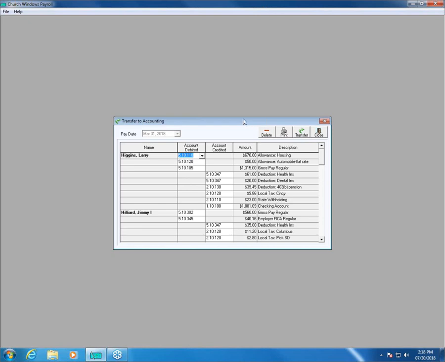But yes, folks, if for some reason you don't have a recent backup or you've had to restore, accounting was corrupted back a month or 2 or something, and you had to revert back to a previous accounting file where some pay dates were missing, this feature could be a really big time saver. As a technician, I'm very thankful it's there when I need it. Very helpful and very powerful. And then we would just complete the transfer into accounting from this window like we would normally.